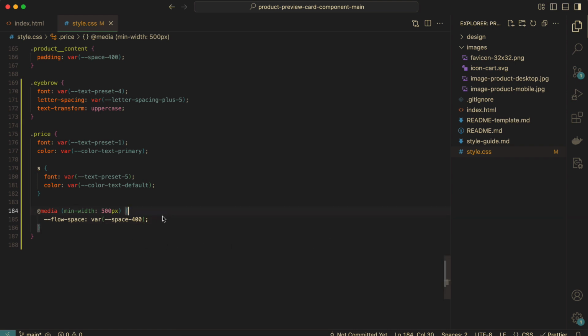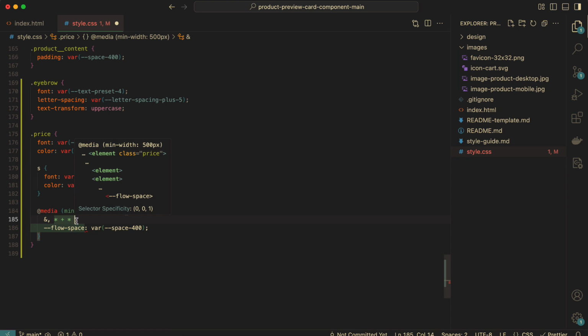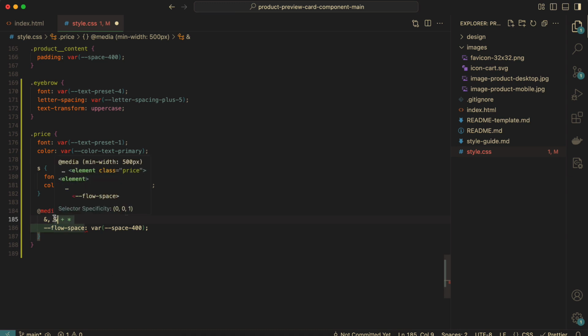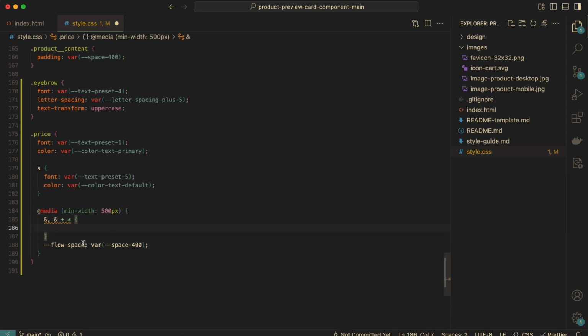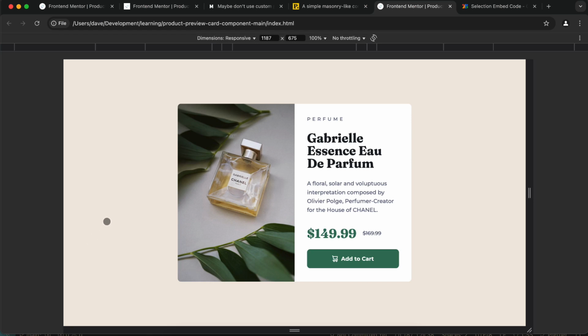So the easiest way to do that is just to wrap this up. So we're going to get that ampersand. We're also going to get ampersand plus whatever comes after it. The plus star means the immediately following one. Okay. If I did this right, let's get the right one. Okay. So the current one plus whatever the next one is. And drop this right up here. That way we don't have to write it twice. Okay. Save it, refresh it.